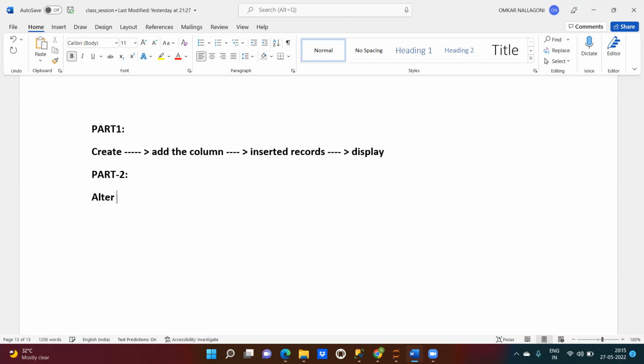That means alter commands. Alter commands means what? Adding a new column, modify the column, drop the column, rename the column, and rename the table.